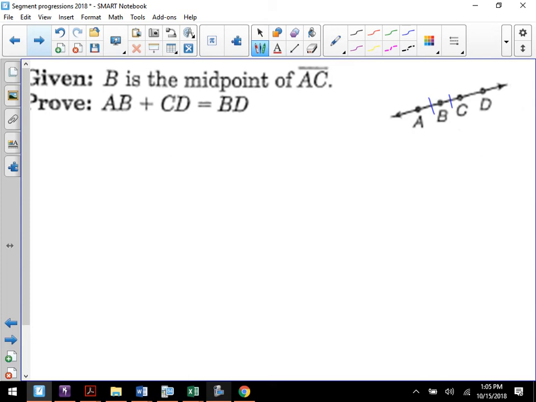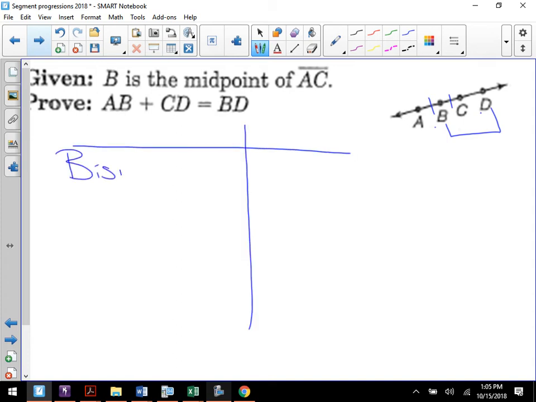So now I'm going to look at what does it want me to prove. It wants me to prove that BD, this segment, is made up of, what was it, AB and CD. But AB isn't part of it, is it? But what is? BC is. And aren't AB and BC the same thing? So if two things are the same thing, what can you do with each other? You can do some substitution. So you start to see what you're going to be working with, before you start writing it all out. So now you start writing it out.